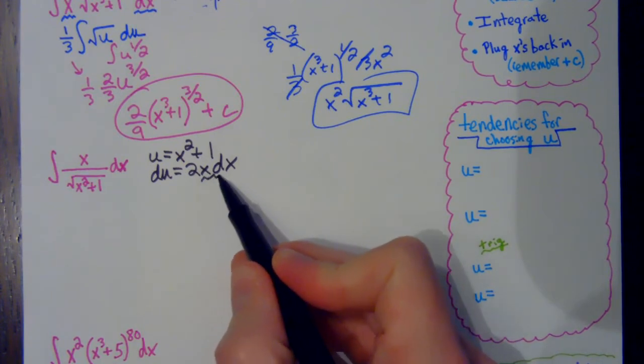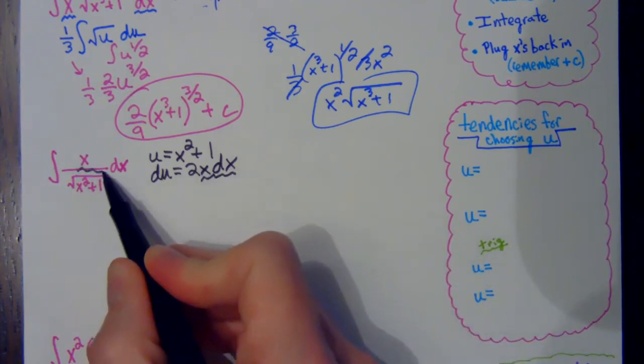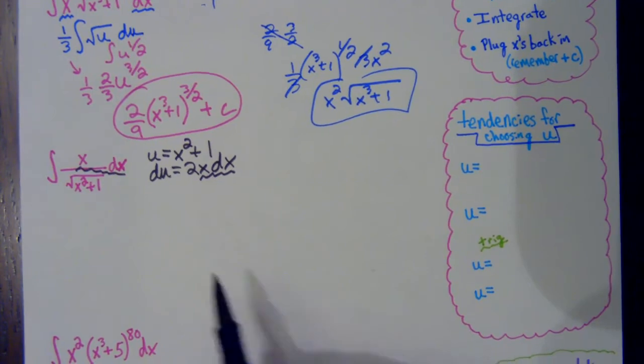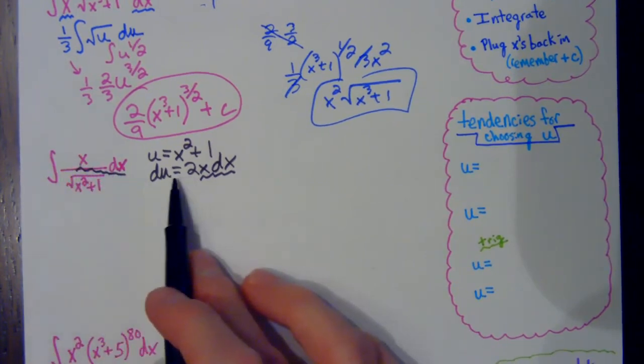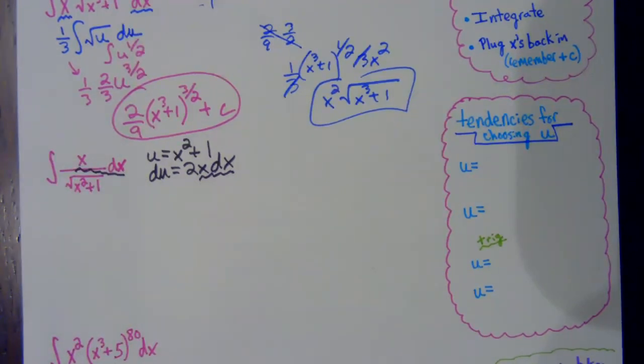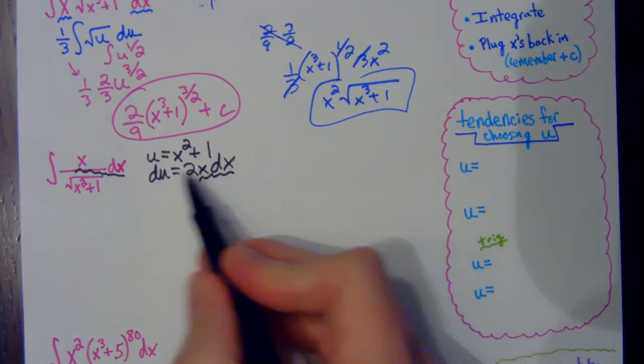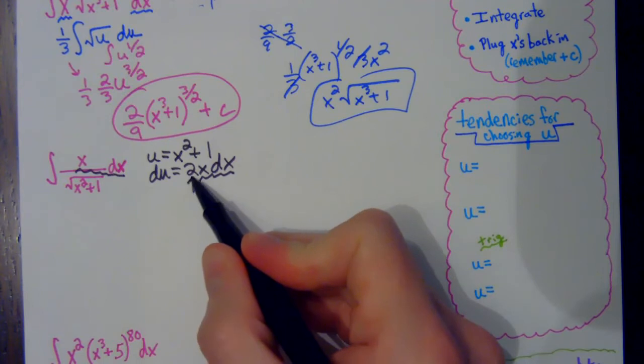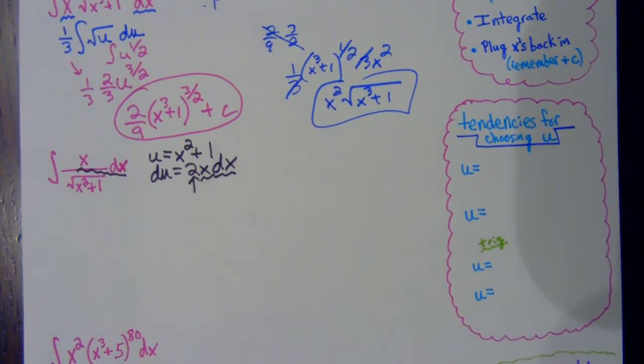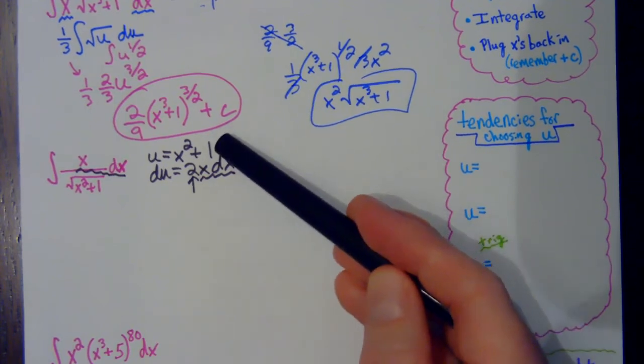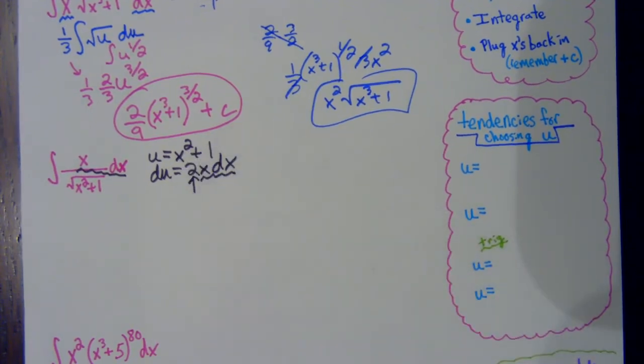So if I have an x dx right there, I have an x dx right there. If I had a 2x dx on the top, well then everything will be squiggled, everything will be matched up. There's nothing extra, so there's nothing to balance. But right here I have the x dx to match up, that's good. And I have just an extra number. If I have an extra number, that's good. If I have an extra variable, I screwed something up there.